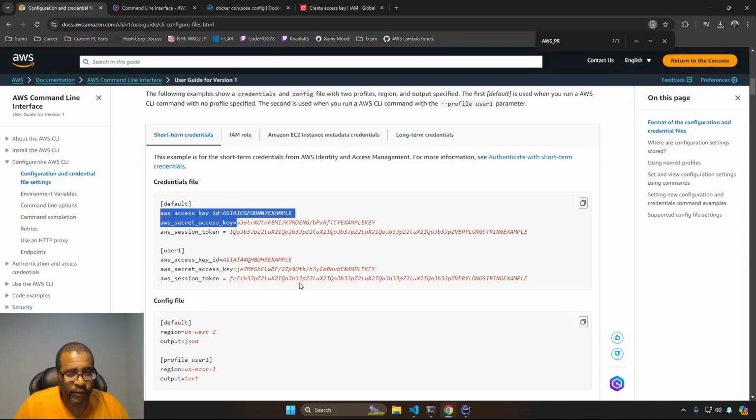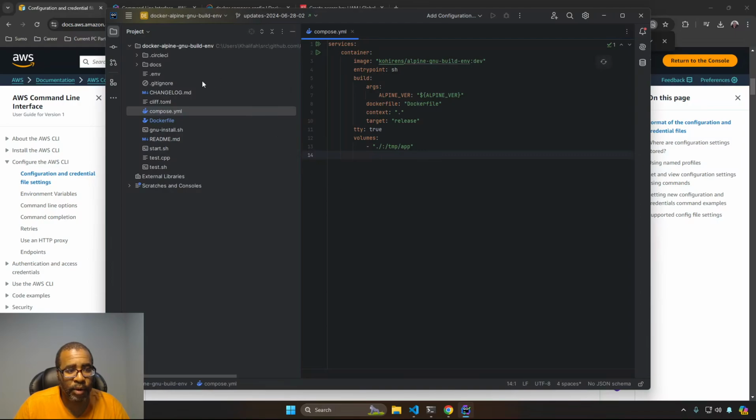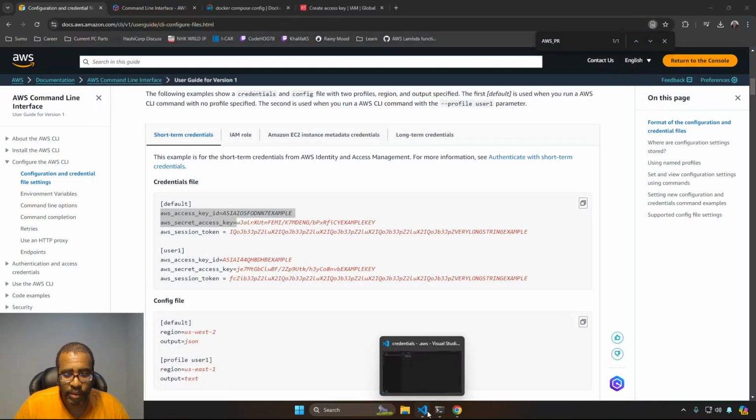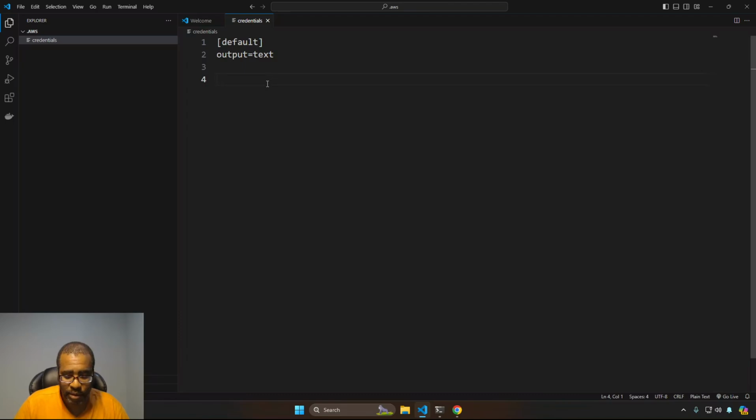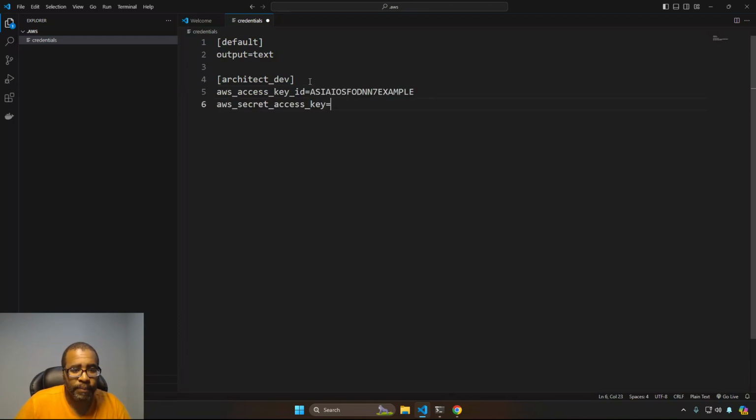And I'm creating a different user there, so I'm going to give it a different name. I'm going to call it, we got this wrong window open. Wrong window. All right, got too many windows open. I'm going to call it architect. Sometimes I use the same name in different accounts, so I'm going to specify this is my dev account. I'm just kind of tagging that a little bit to let me know what this is for.